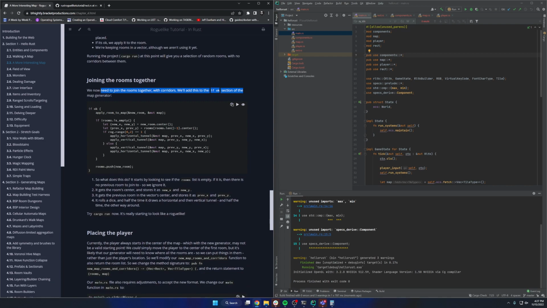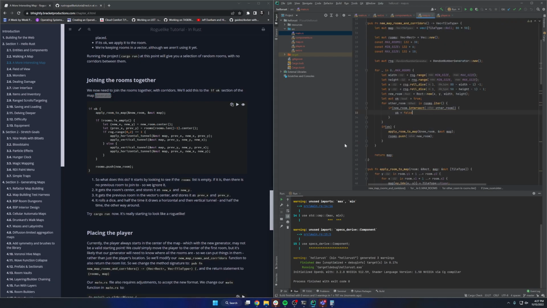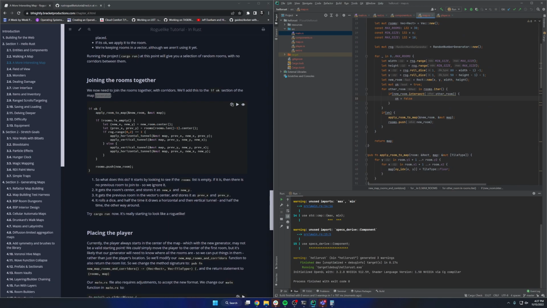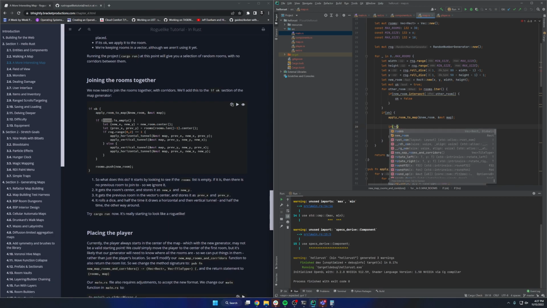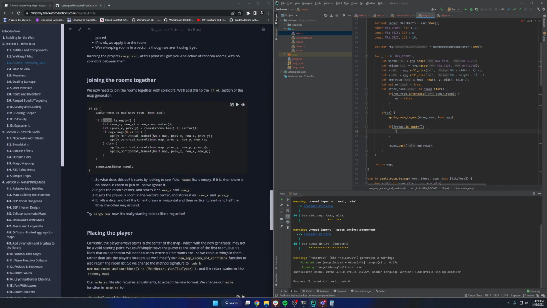Joining the rooms together. We now need to join the rooms together with corridors. We'll add this to the if OK section of the map generator. So with the if OK, we'll go back to map.rs, and it looks like it's before we push the rooms. So we'll say if not rooms is empty, let new x, new y equal new room dot center.